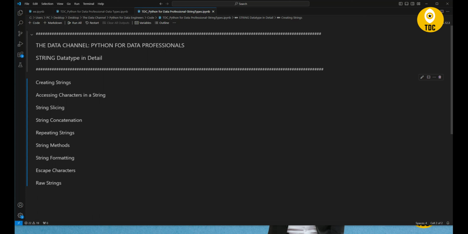So, coming to the string: the string data type is one of the important data types in Python, and it is very widely used. We will discuss the string operations and features that come along with strings in Python: creating a string, accessing a particular character in a string and the different options to do that, string slicing, string concatenation and repeating, inbuilt string methods, formatting strings, escape characters, and something called a raw string.